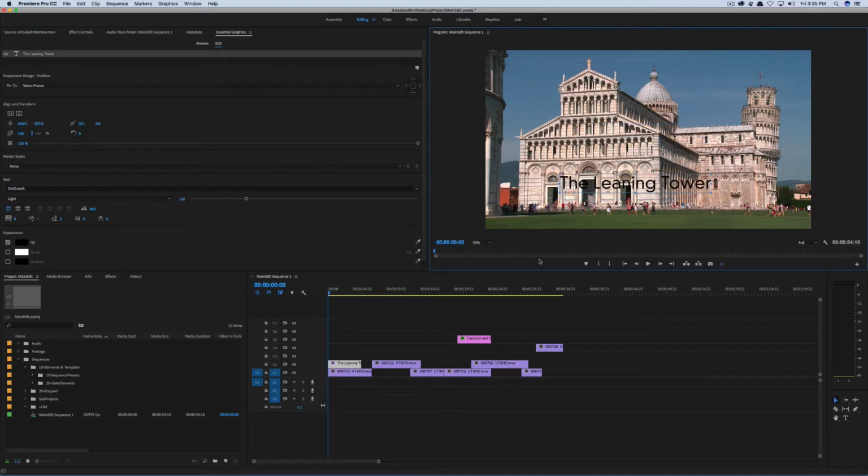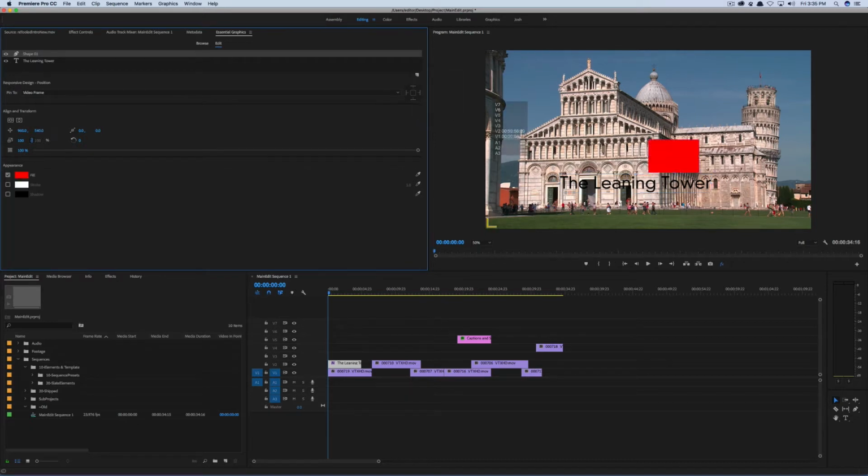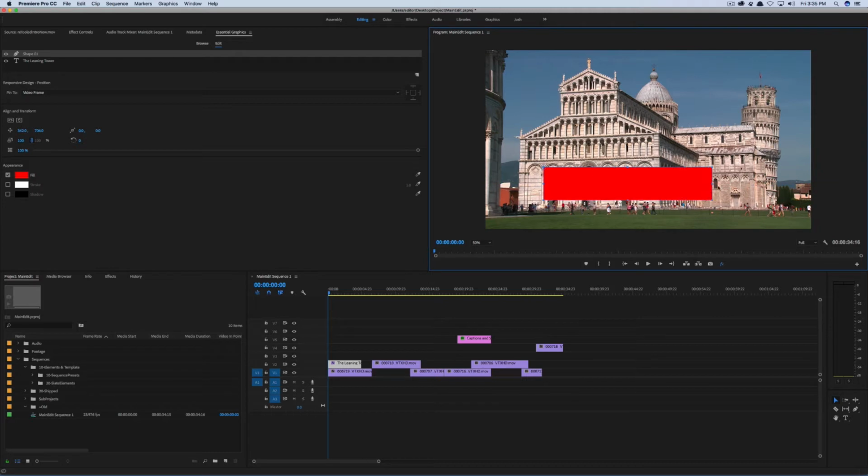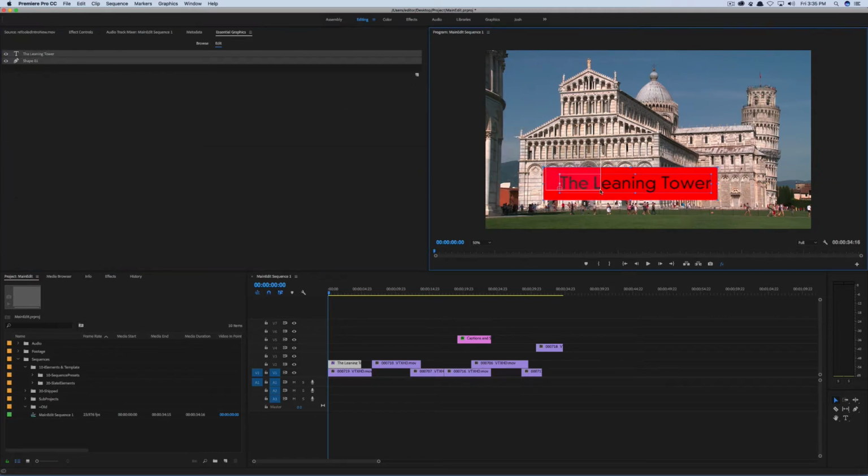But let's say I want to have a box around the type. Again, same as before, I'm going to click on New Rectangle. I could also just select the Rectangle tool from my tools, and I'm going to make it the size of the text, drag it behind it. Now one thing you'll notice right away, if I lasso these, I can move them both at the same time now. But unfortunately, for whatever reason, I can't use the align tools when both are selected. Hopefully that will come at some point, but not quite yet.